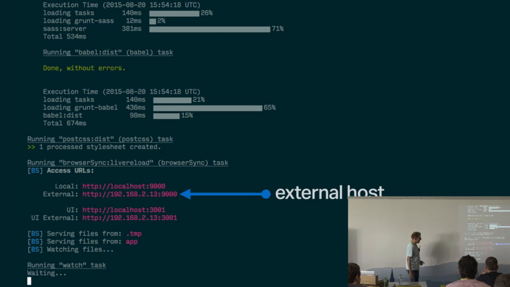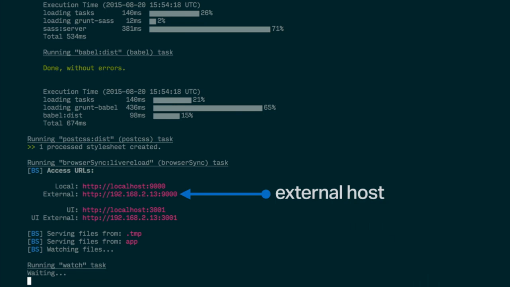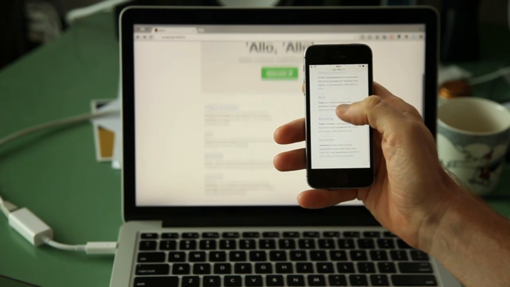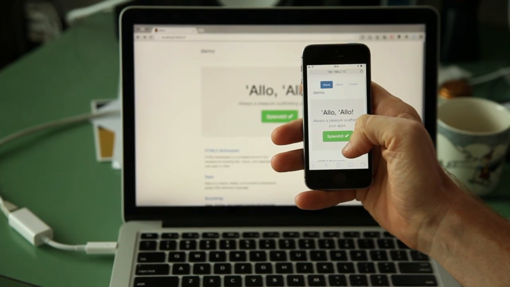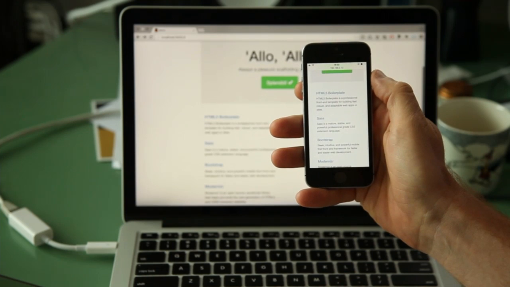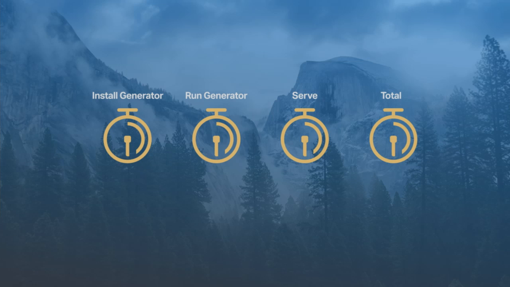Another really cool thing, this browser sync live reload. This is our local file, the path that we just looked at, localhost 9000. It says external. I wonder what that is. If I go to this URL on another device that's on the same network, like a phone or another laptop, not only do I see the same page, but they're connected. So I can scroll down on my phone, and it's scrolling down. One more flick, please. Yes. So I have like a piece of marble already in front of me that I can start chiseling away.